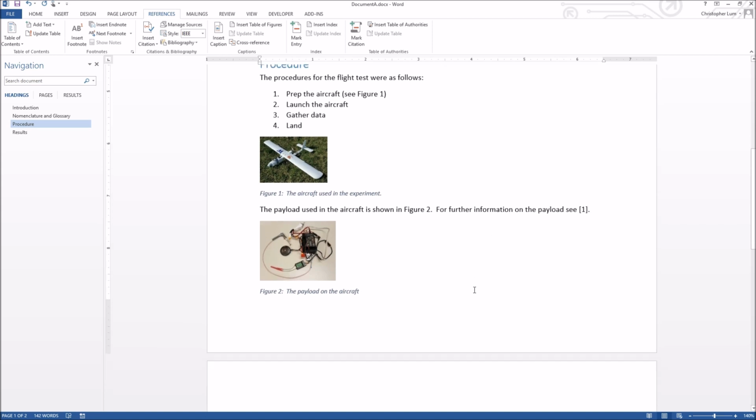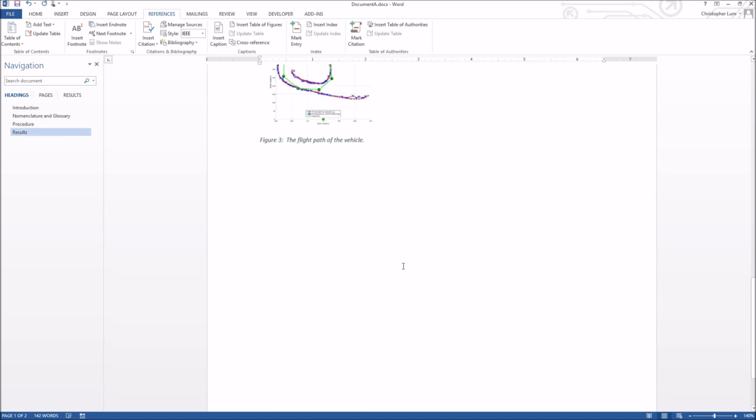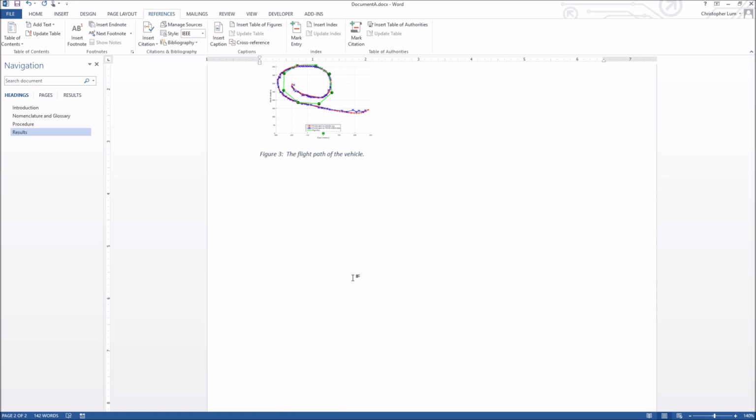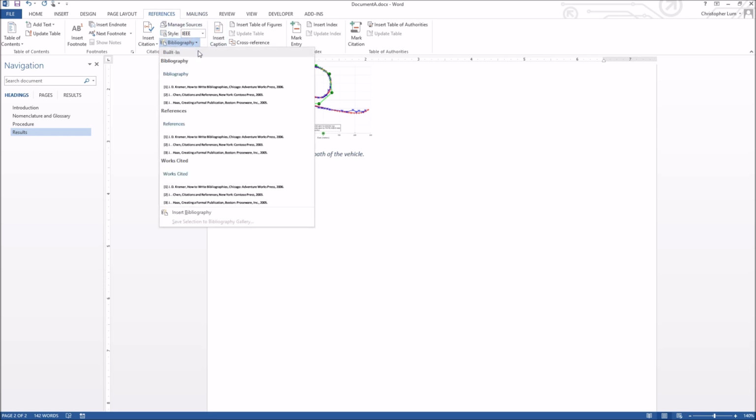What I can now do is let's go ahead down to the bottom of the paper, the very end, and again, this is where I wanted to put in the bibliography. Last time, in a naive fashion, we just hard-coded that information into here, but instead, now what I can do is, again, come up to the Citations and Bibliography section. If I just click on this Bibliography button, you'll see I have many different ways to add different styles of bibliographies here.